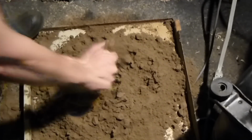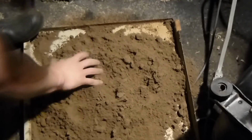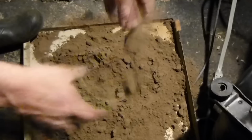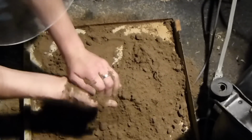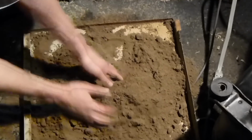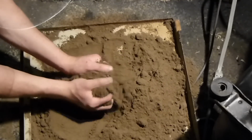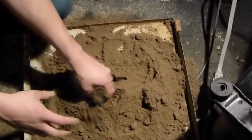So, pretty cool. I mean, this took like no effort. I just mixed them together and it works to a certain extent. I could make something and then cast it, and it's not too bad, all things considered. So we'll cast the next thing with this stuff, or the next flywheel with this.